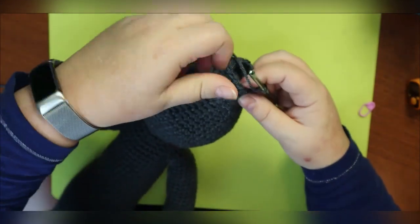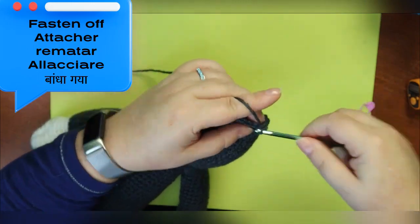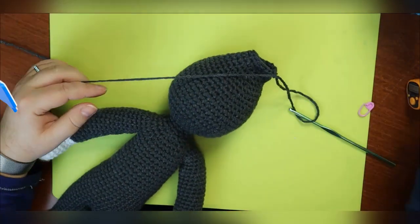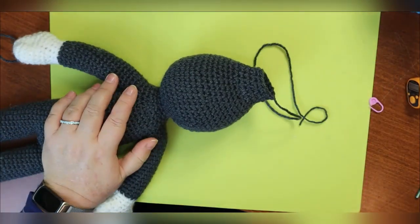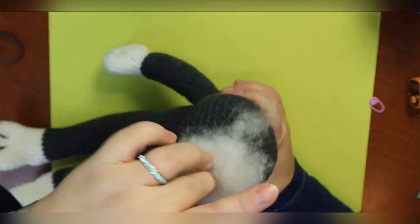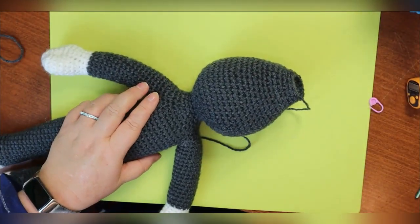So that is it. We can fasten off and get this guy stuffed and cinched. So it should look like a teardrop shape.